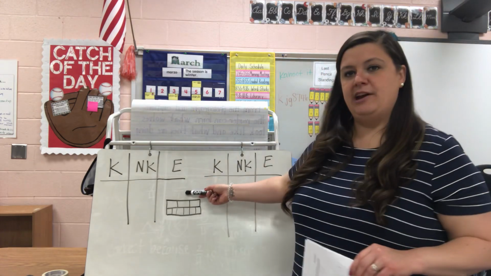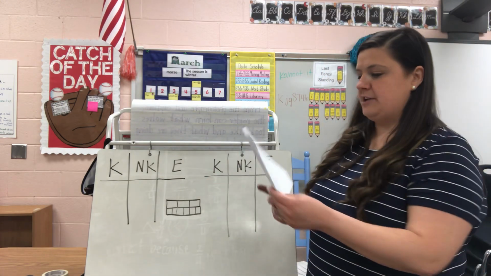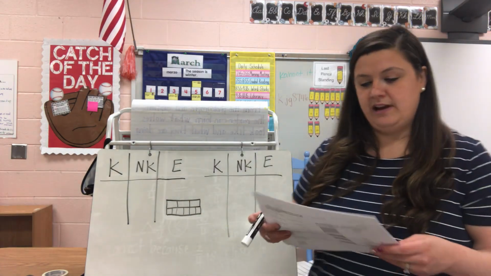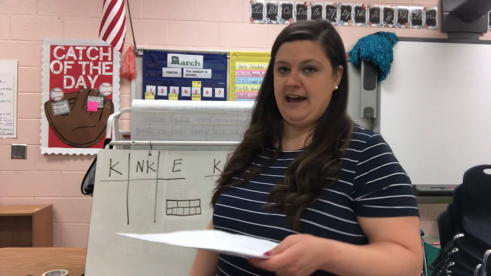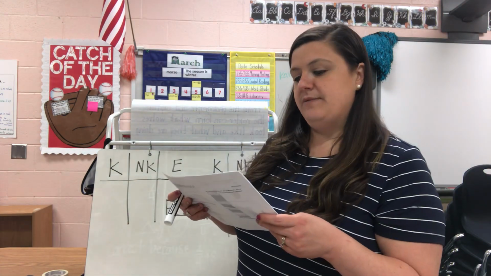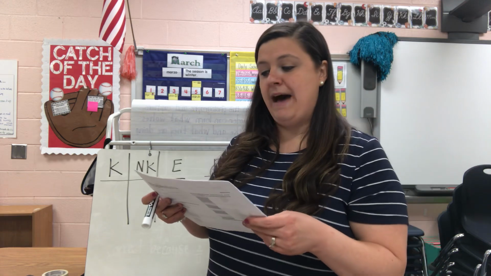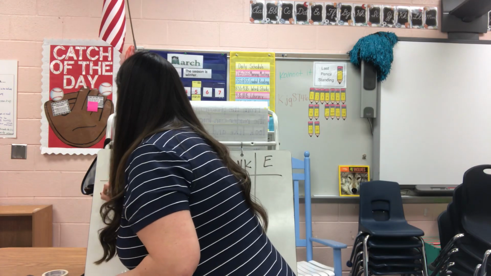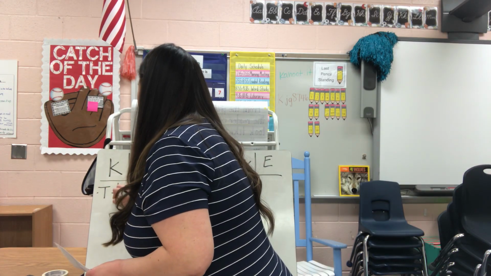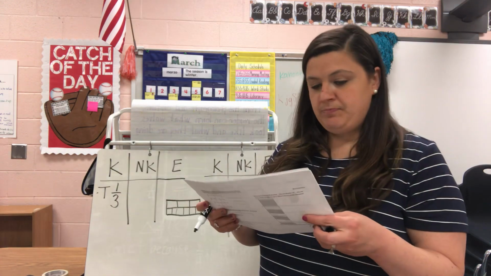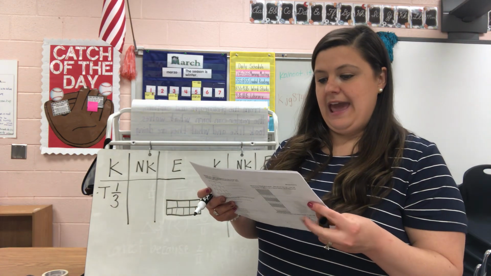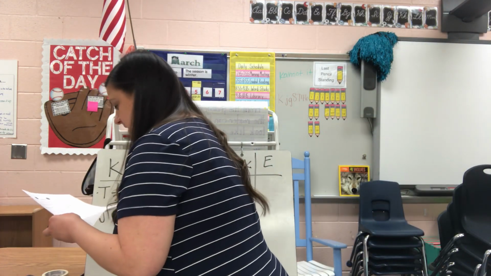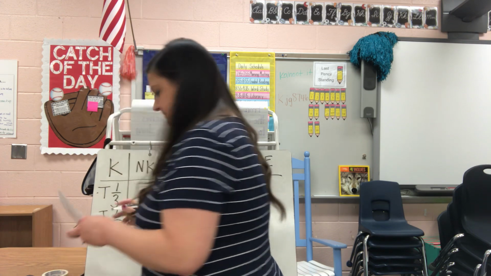Alright, so sharing pie. I went ahead and made my need to know expression chart. And I also drew the pictures that they've already provided for you on your paper in my expression box. So let's read sharing pie and fill in our chart together to organize our information. So Tayana and Jose decided to share an apple pie. Tayana ate 1/3 of the pie. So I'm going to put a T, Tayana, and she ate 1/3. Then Jose ate 2/6 of the pie. So J for Jose, and he ate 2/6 of the pie.